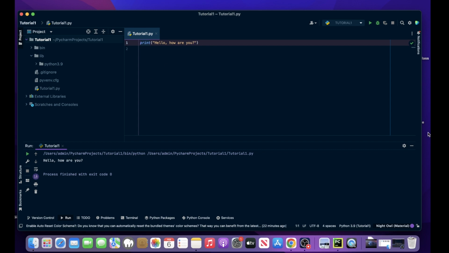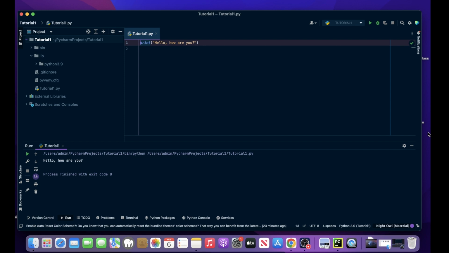Next, we're going to add comments. Comments are extremely easy. The purpose of a comment in Python is to explain each line of code. If a reader were to log into your program, the comment would help them understand exactly what you were thinking and what you're trying to accomplish with your line of code. In this particular case, we're writing print, hello, how are you? Of course, that is self-explanatory. However, if someone is new, they would look at your comment and understand that you're trying to output or print something and output that particular thing that you're printing.